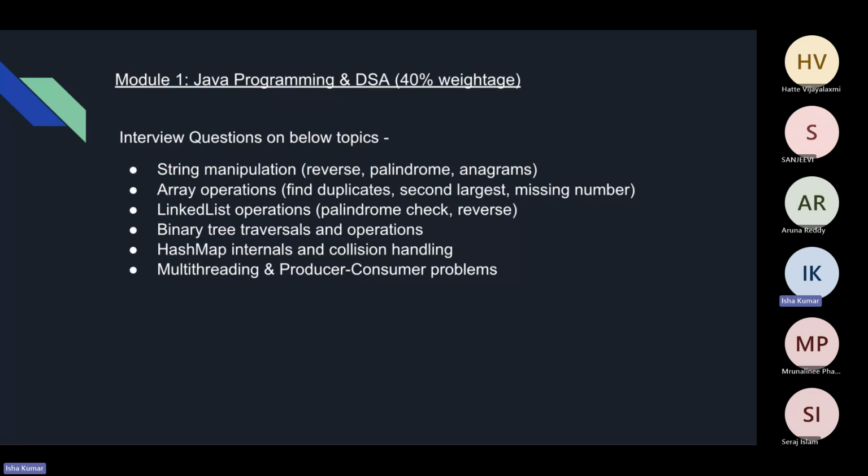We are not focusing on freshers who do not have any hands-on experience. We are focusing only on people who already have QA experience. That means you already worked on automation code, and we will look at where the concepts come up, in which part you use the hash map, in which part you use the multi-threading concept. Individually, module by module, we will go in depth and cover the questions and answers. At the end of this module I will give you one sample day one, which we will discuss tomorrow, including what kind of questions we are going to ask in these specific modules.